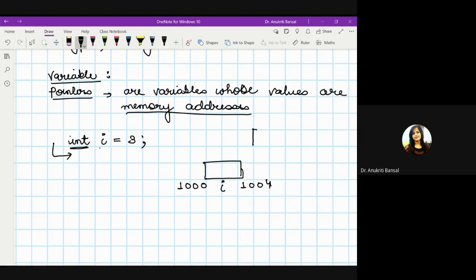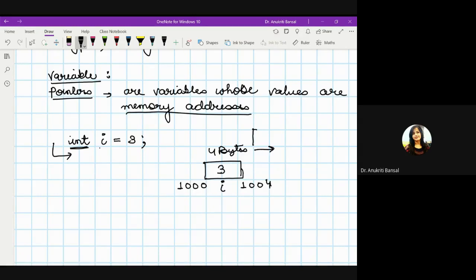So this is my variable I. It tells the compiler to reserve memory to hold an integer value, meaning it will allocate 4 bytes, associate the name I with this memory location and store the value 3 in it. So it is 4 bytes of memory starting at address 1000 to 1003. Okay.